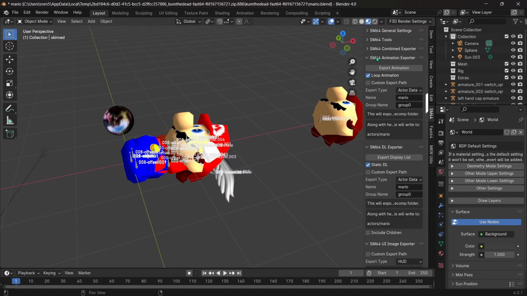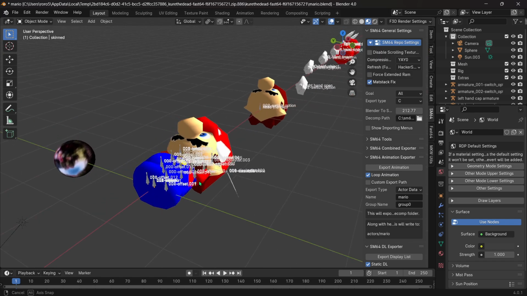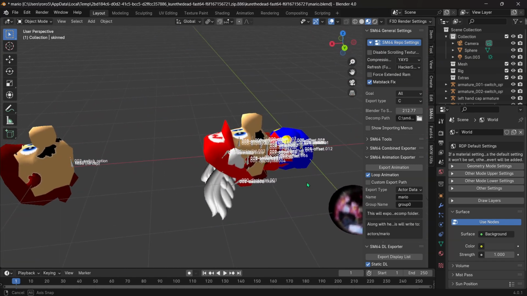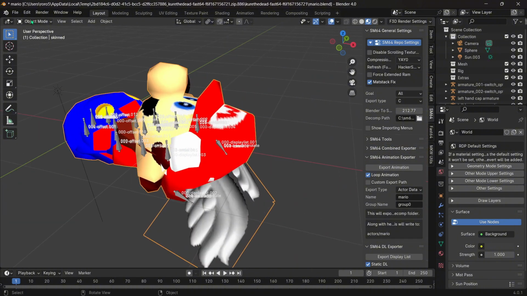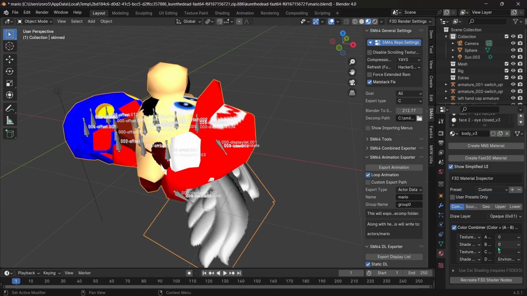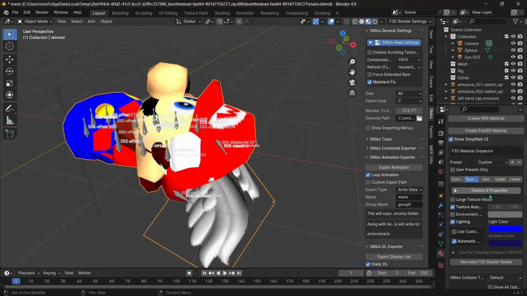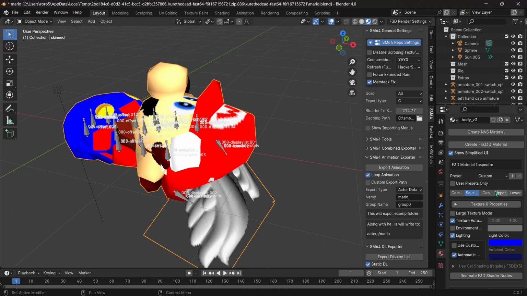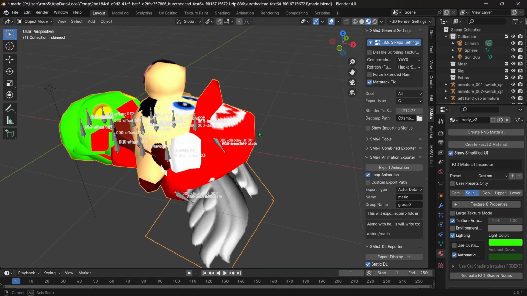So, something you're going to want to do is go into general settings and select your Decomp folder. But yeah, now that we have it selected, we can modify our Mario. I'm just going to modify his colors, for example. Can change his body color by selecting the body and changing this color right here. I'm gonna make him green.